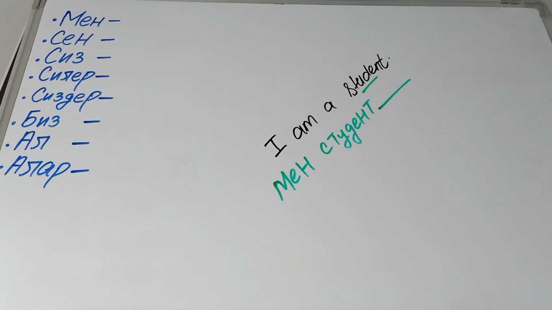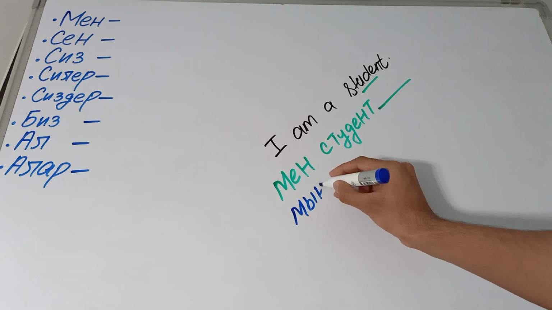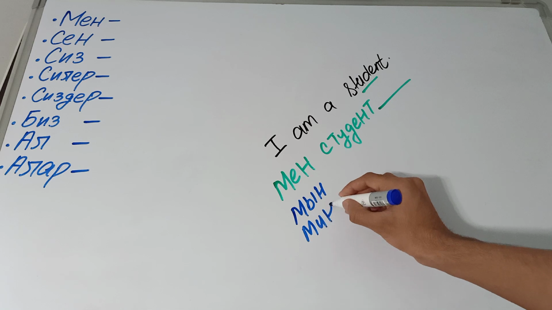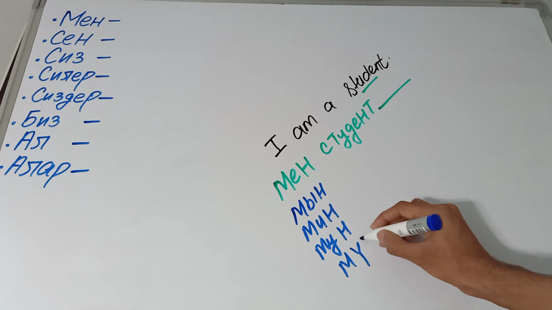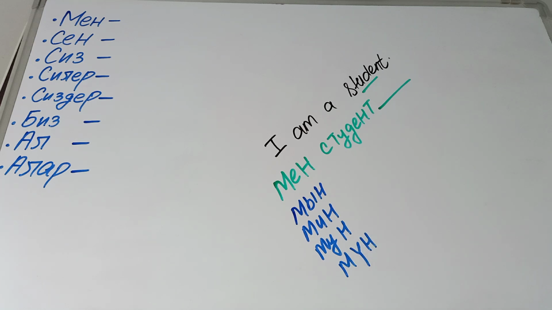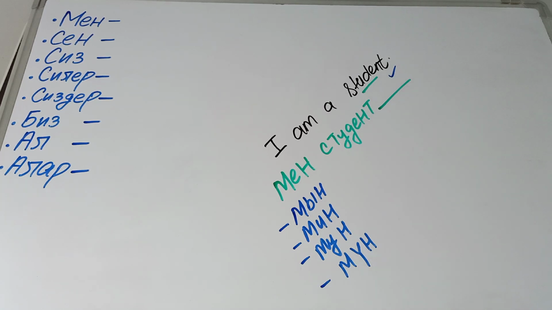And as you know, the personal endings of the personal pronoun "men" are four, like "min", "mun" and so on, as we have talked about in the previous video. So now the question is which personal ending we can add here. So again we will get help from the vowel harmony.